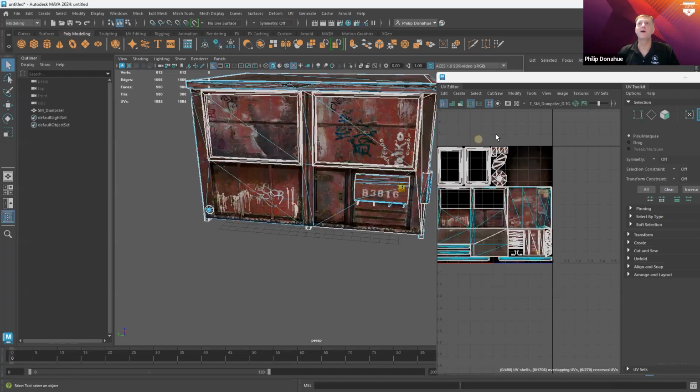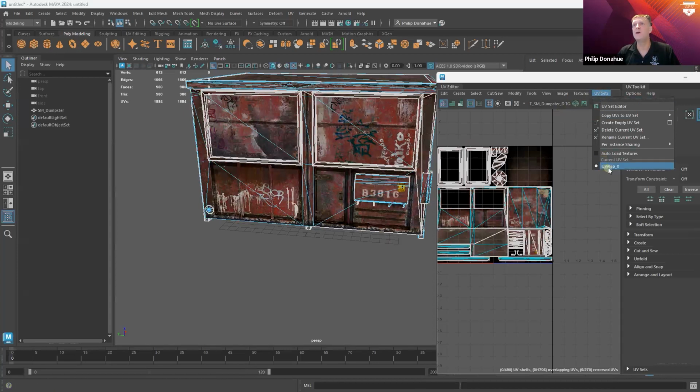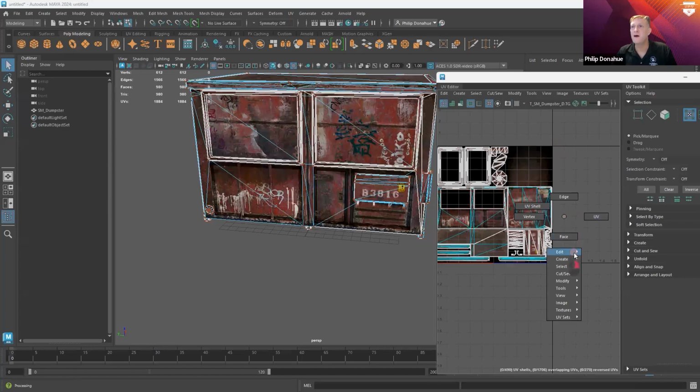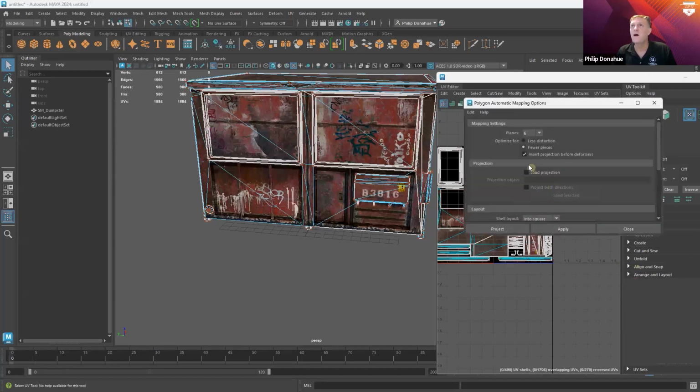So if I wanted to create a light map UV, if I go to my UV sets, I've only got one set here. So if I want to create a new one, I can right click, go to UVs, create, and say automatic mapping here.